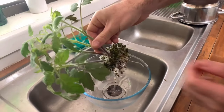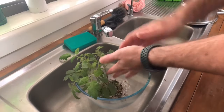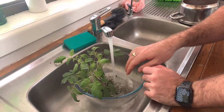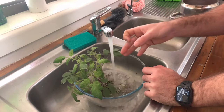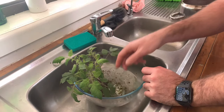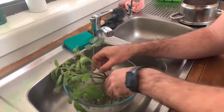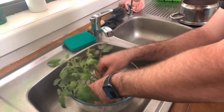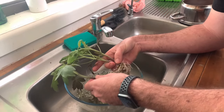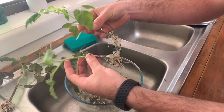And if the seedlings are clumped together, like this little clump of seedlings, we can just throw them in some water and use the buoyancy of the perlite and the weight or the density of the vermiculite, and it will separate the media so that you can wiggle them free. These ones might be a bit too close. There we go. I should have planted them slightly further apart.